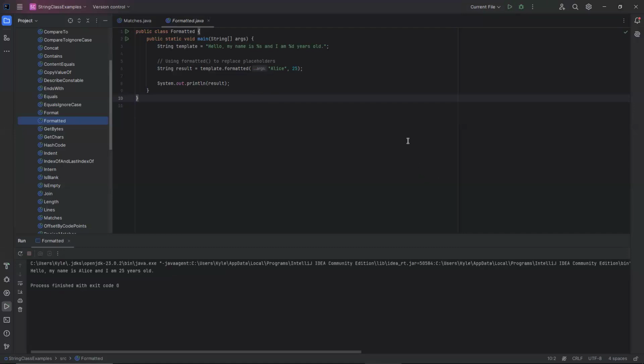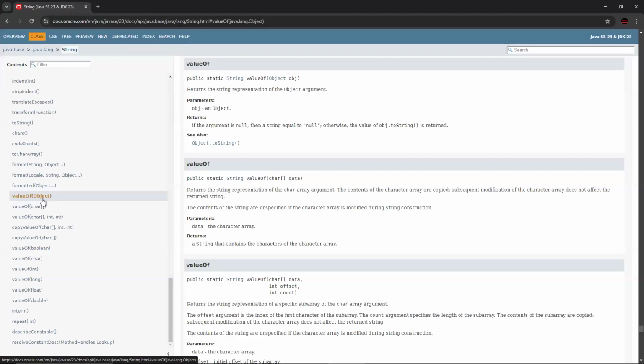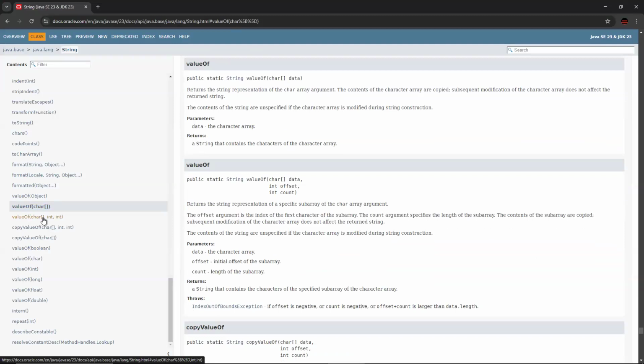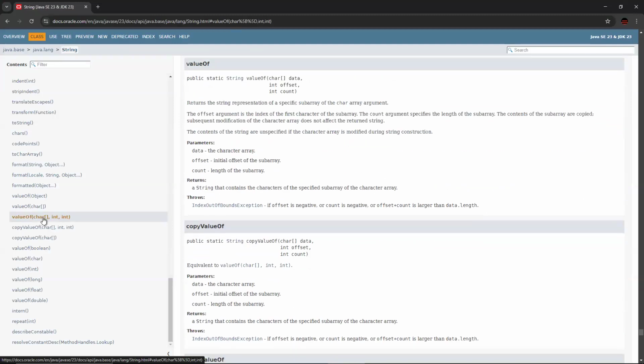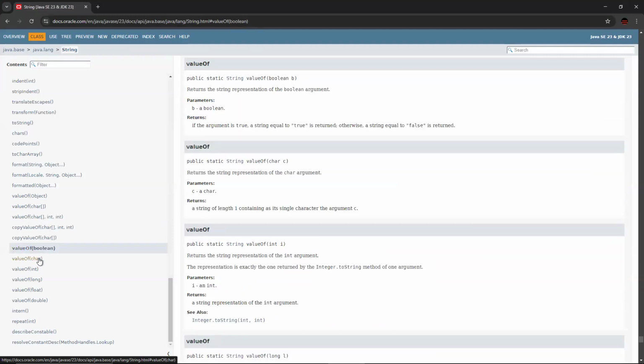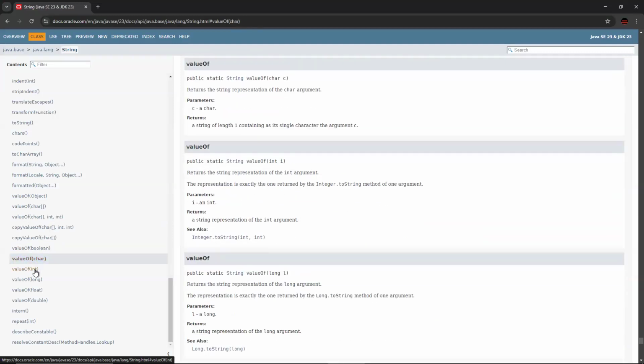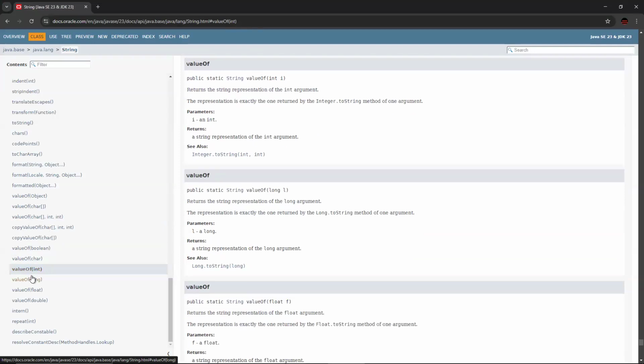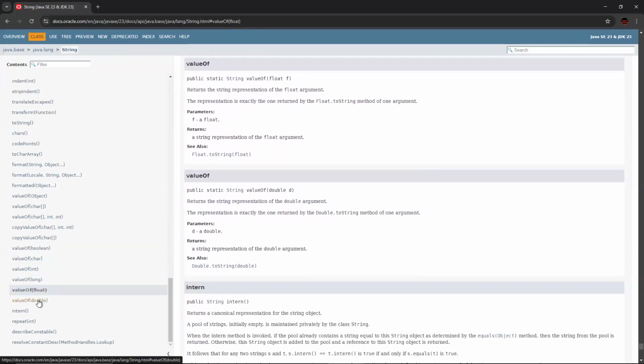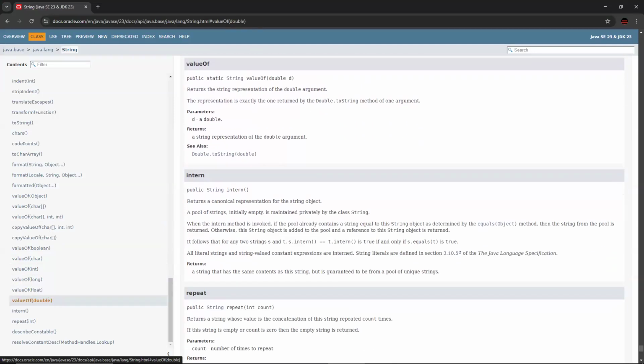Okay. So next, let's get into valueOf. We have a lot of different options here. Essentially, we're returning the string representation of either an object, a char array, a char array with an offset and count, a boolean, a character itself, an int, a long, a float, or a double.